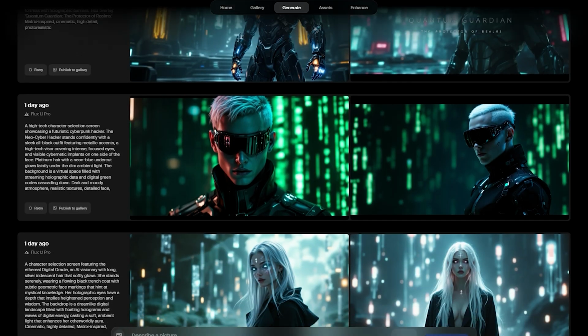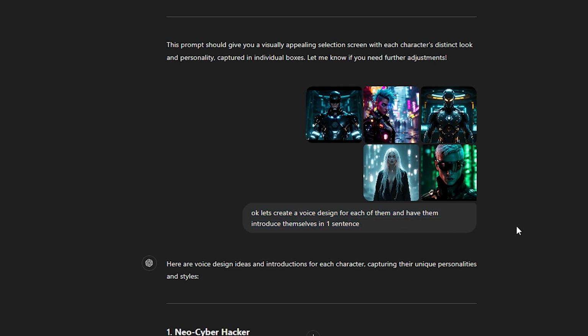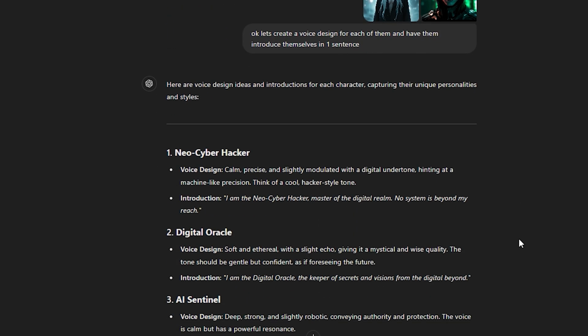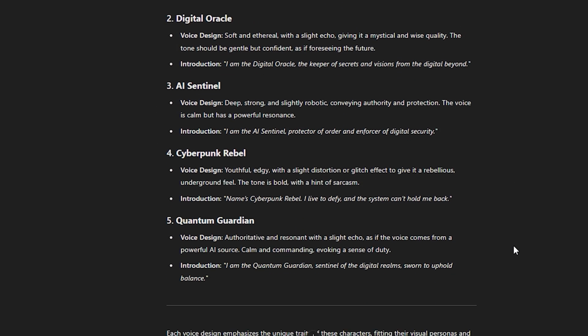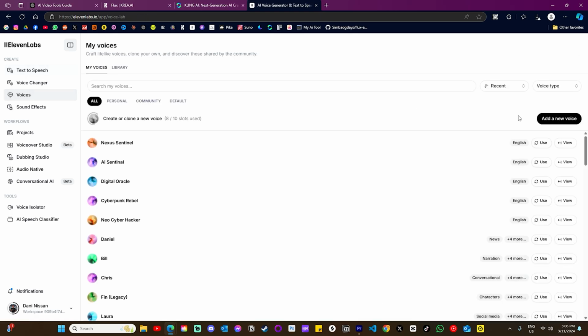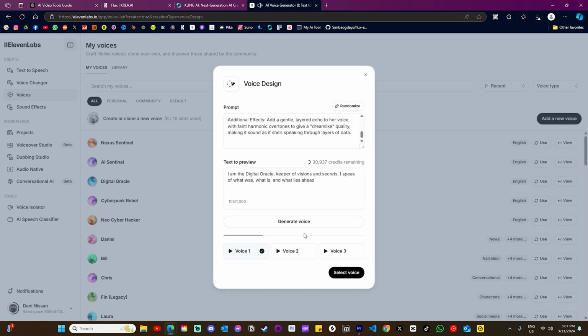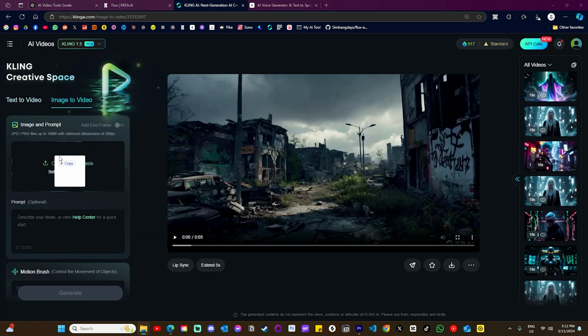First, I generate a character using the Flux image generator inside Krea. Then I grab that image and give it to ChatGPT and ask for a voice design prompt that matches the look of the character. I head to Luma Labs and click on their new voice design feature, enter the prompt and dialogue until I'm happy with how the character sounds. And after this, I head to Kling AI and I turn that image into a video.